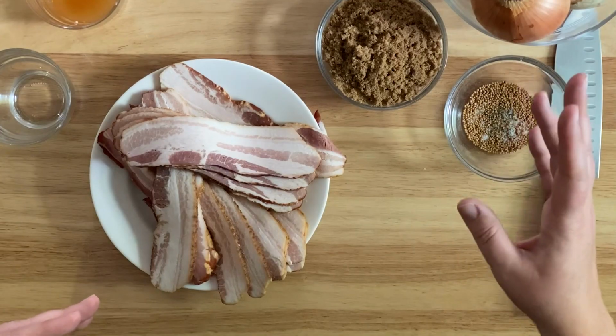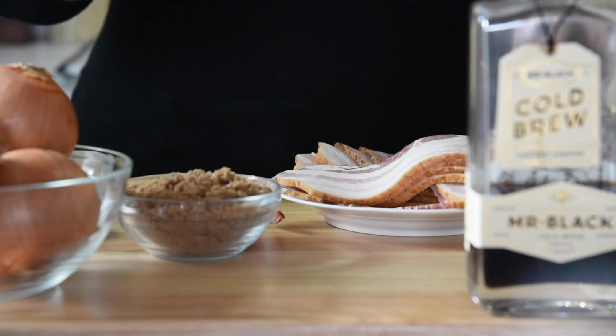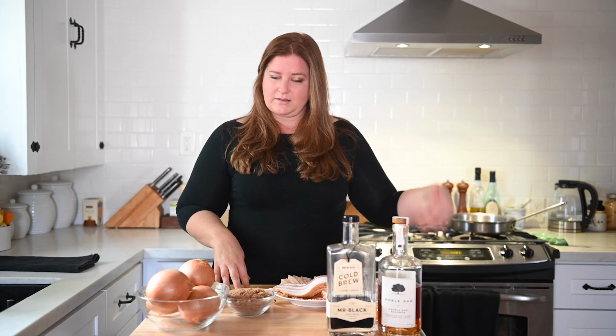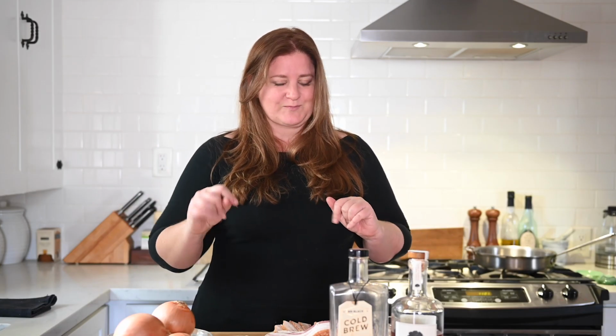I'll give you ideas for substitutions if you don't have exactly what I'm using. But the key here is bacon and onions. I'll list below all of the ingredients with exact measurements, but don't be afraid to play. To me, food and cocktails are fun. They're an art. They're things that you can inject your own spin into. So try it, have fun with it, and let me know if you make it.